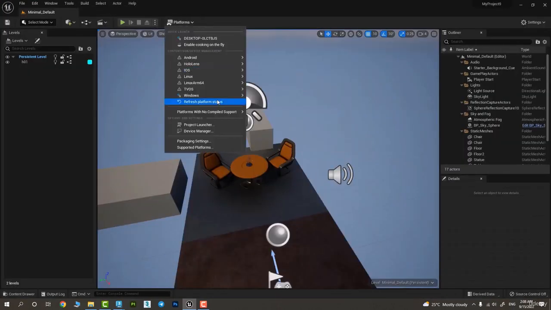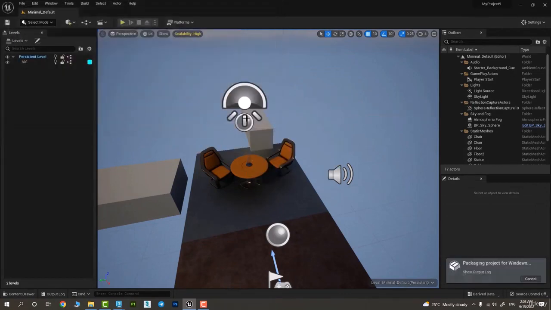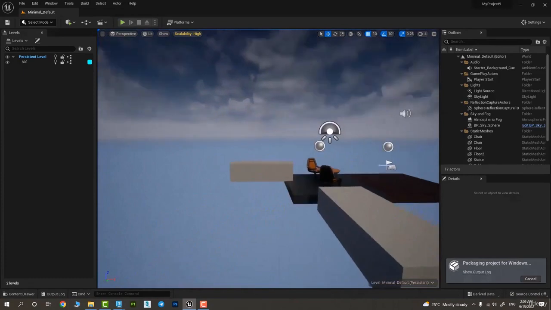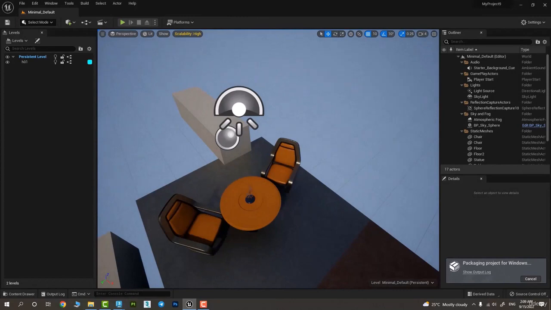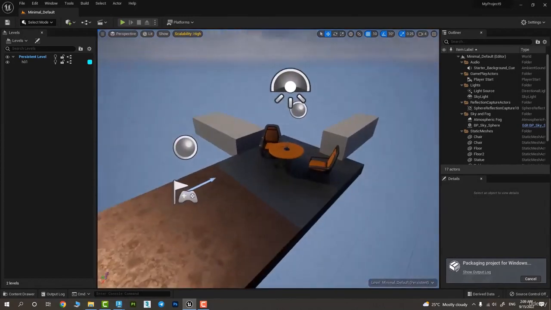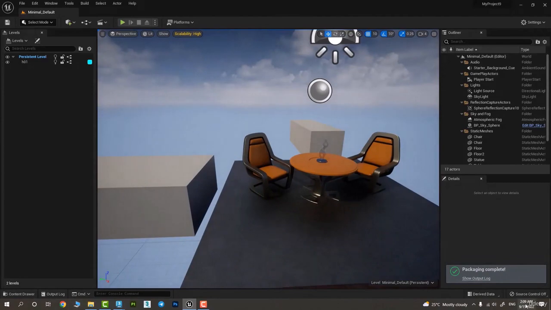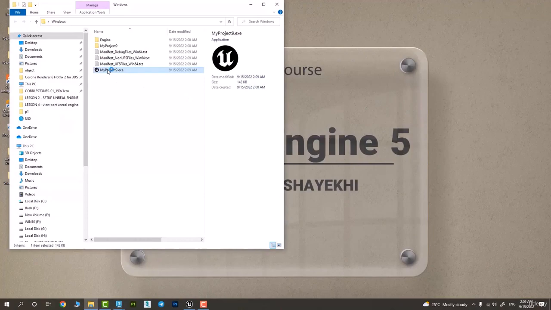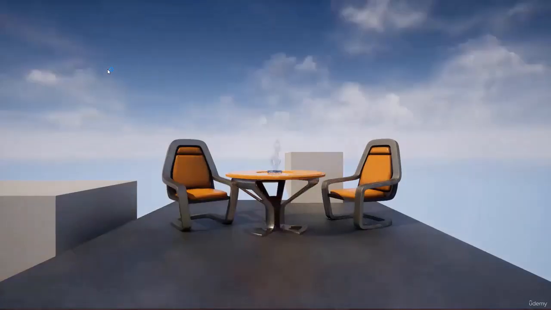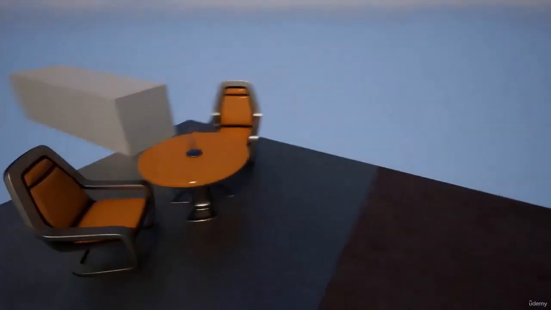All right, so let's create another package, Windows, and again, this one's going to be saved into my desktop. So right now it's 2:08 a.m. Let's see how much this one takes. It's not gonna take that much time because we do not have that many blueprints or objects and elements in our scene, so it's gonna be completed rather quickly. Okay, it took 1 minute, so let's just open this one and see which level it lands at. Okay, there, it's the default level.